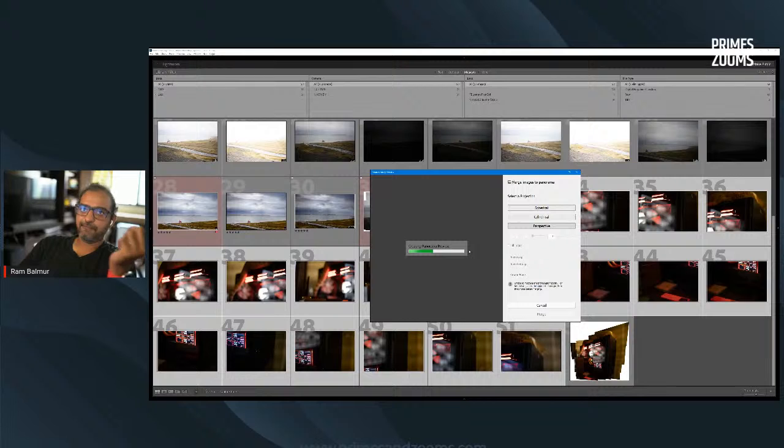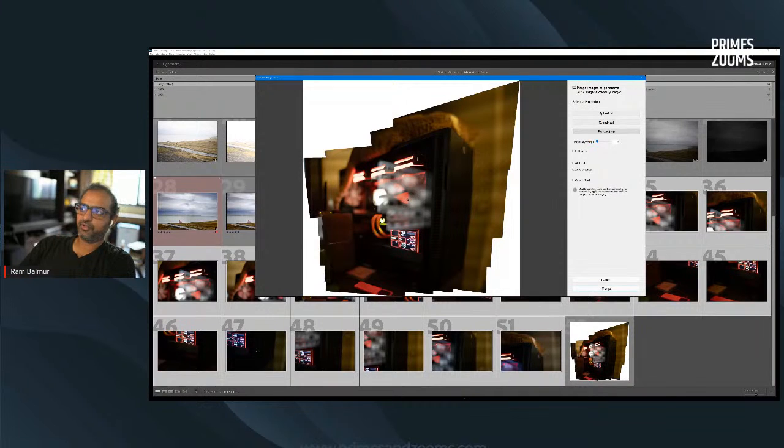It takes a while, but the computer I'm using is extremely powerful, so it happens pretty quickly. This is the preview of the panorama that it will generate, and you can see that's pretty much exactly the same result we got. All I have to do is hit merge and it'll create the panorama.